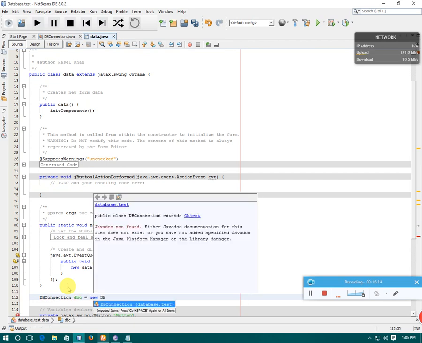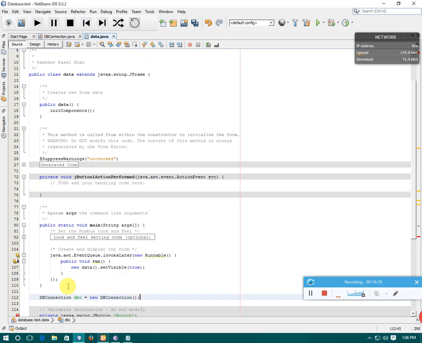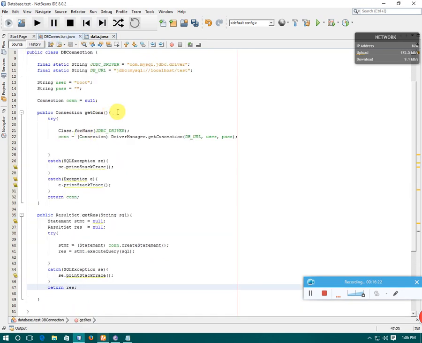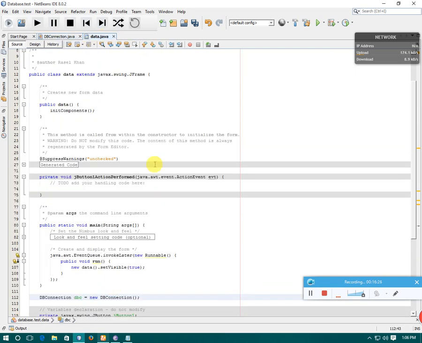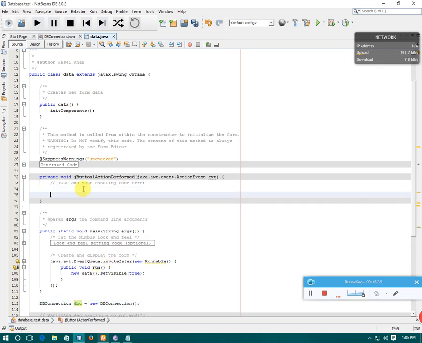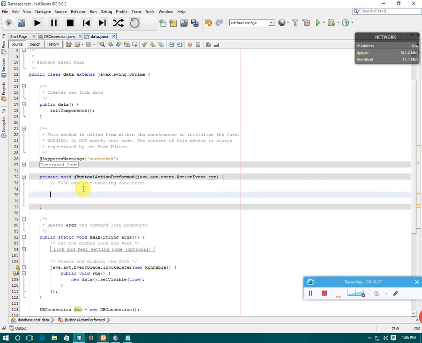Okay, the object has been created. Now I have to call this method, the class method named get con. So I'm calling the connection, dbc dot get con.